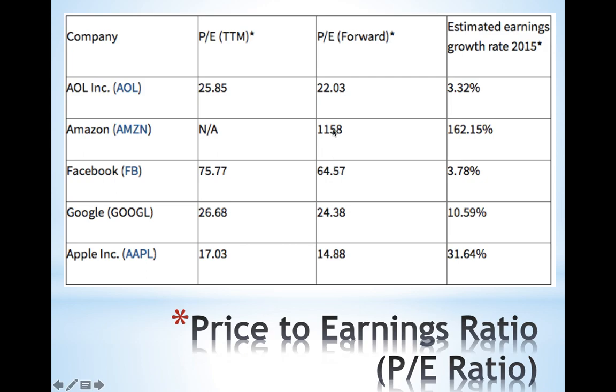Amazon's going to grow. Facebook is not expected to grow, and relatively, Google is expected to grow more than Facebook, but less than Amazon. And so this is a way, if you're looking forward, to see how much this company is expected to make money in the future. Is this an investment that I should be looking at? And if you're unsure about the future growth, let's take the past P/E ratio and use this as an indicating factor of whether or not to invest.